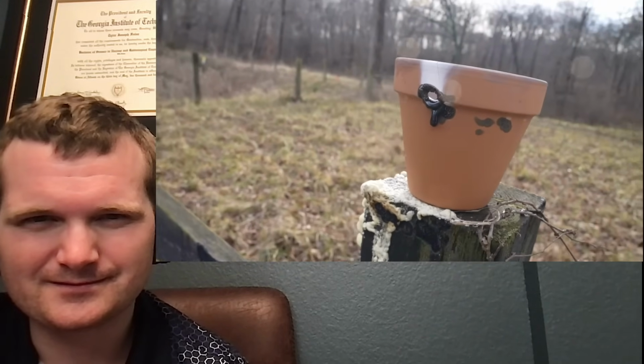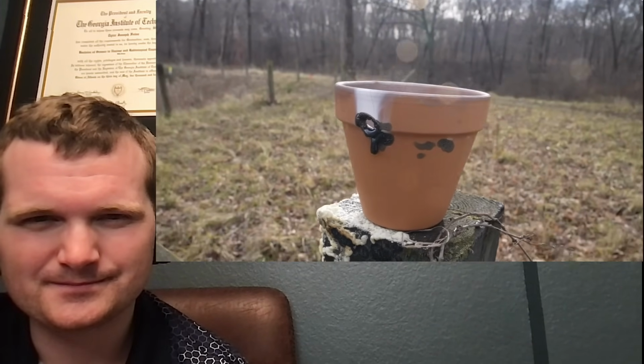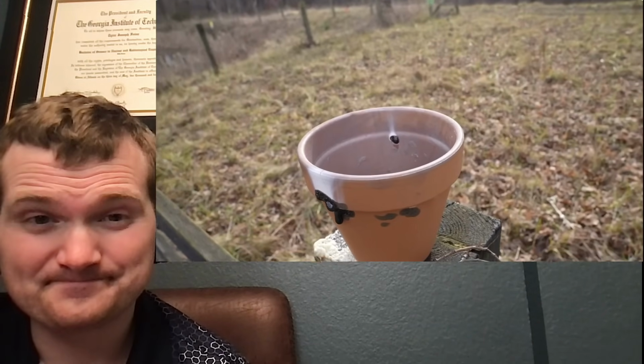Let's smoke this pot. Wow. Oh, there it goes. Oh yeah, it cracked. I'm quite impressed how easily I can melt ceramic from this distance, even with the weaker backup scope. That's pretty cool. I should have held it on just a little bit longer. It melted through the front, and it nearly made it out the back as well.